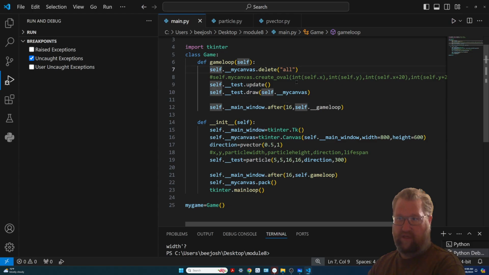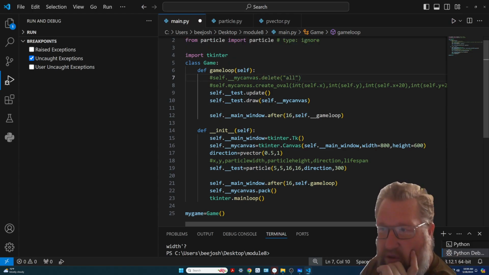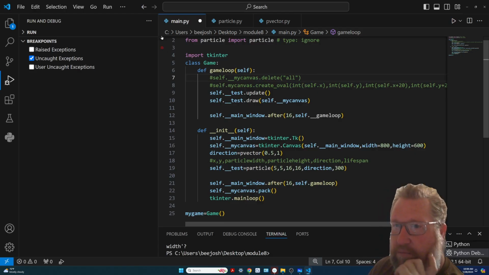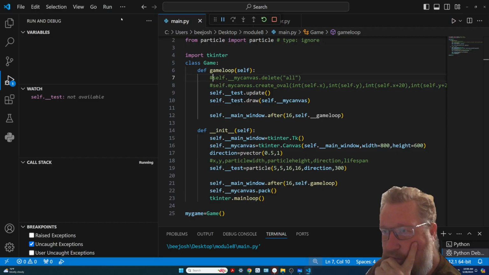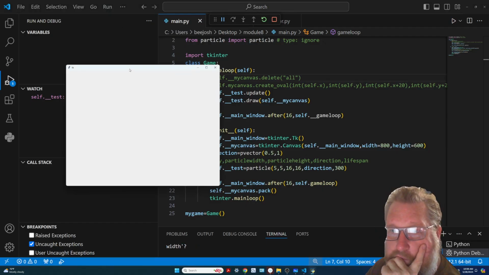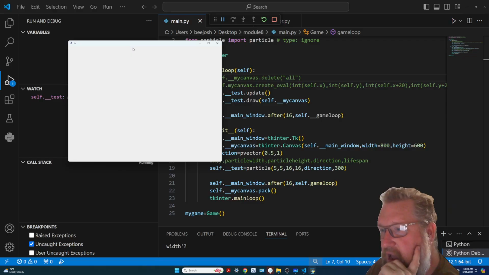And let's get rid of this guy because that might be causing some problems, the canvas clearing, so that we can determine whether we're actually drawing. Okay, it looks like our drawing is not happening.